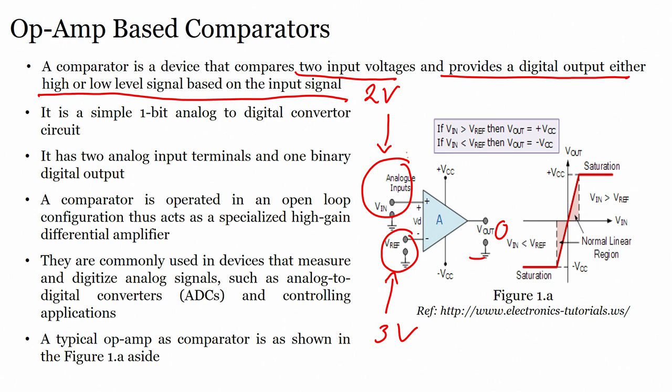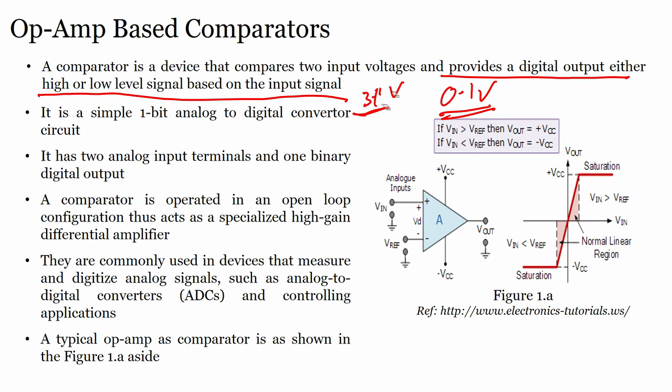In the same way, if my input signal is 3.1 volts, 3.1 volts here and 3 volts here, there is a difference of 0.1 volt. This difference will cause the output to go to the positive saturation, or plus 5 volts. So, if I apply plus 5 volts here and minus 5 volts here, compared to the signal, I will get the output. Let us see what we have written.